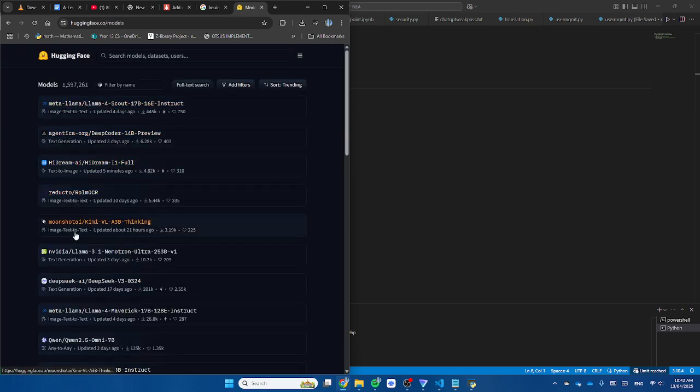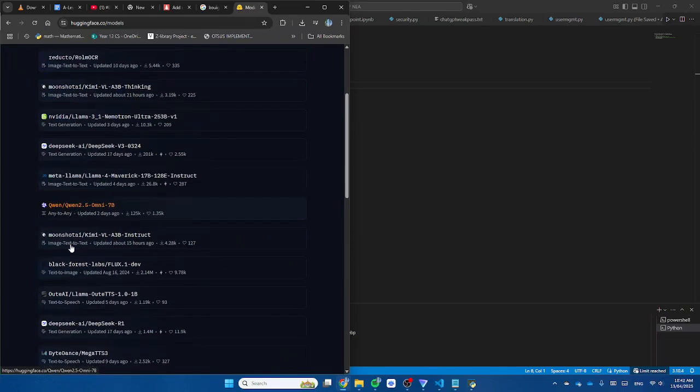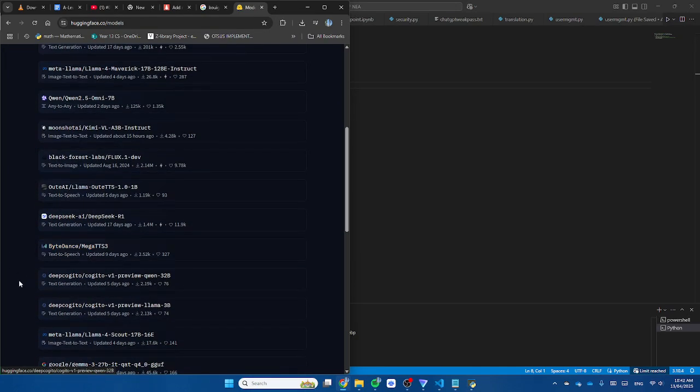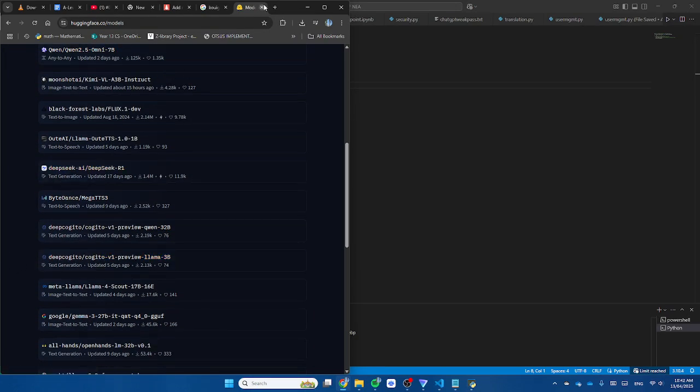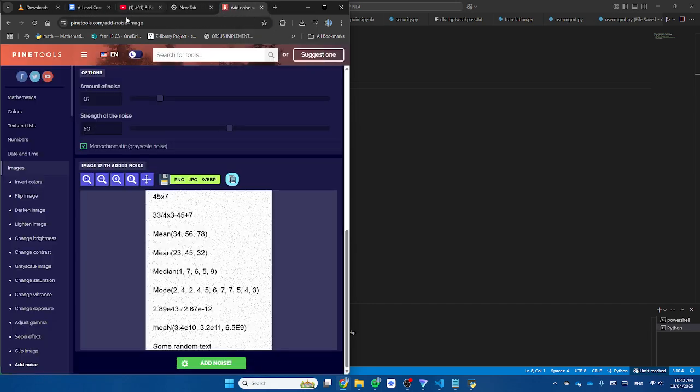Meta Llama, as you can see, NVIDIA Llama, DeepSeek AI, Qwen. Let's move on to the next test case.